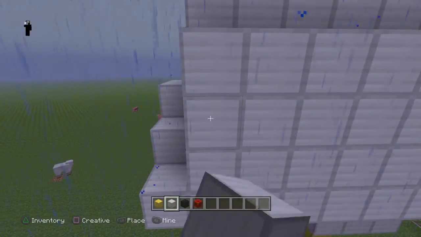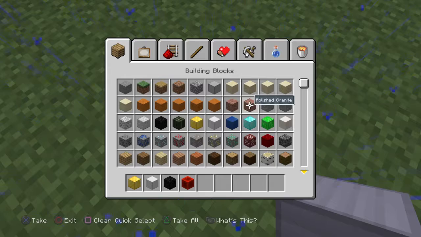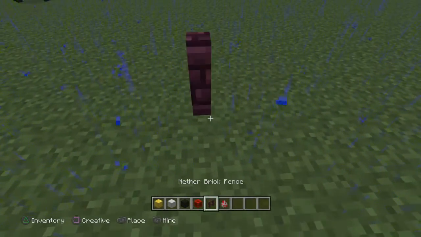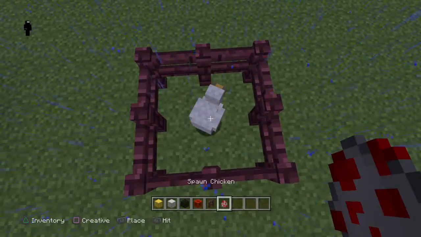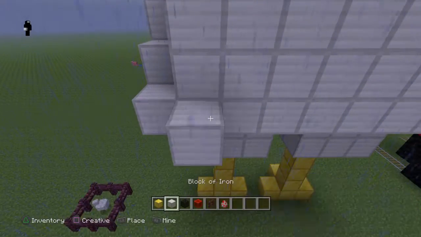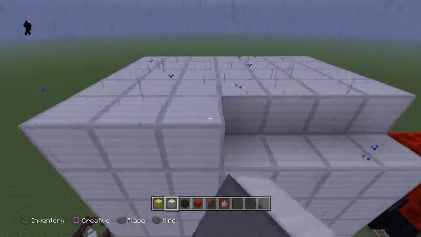I need to make his butt cheeks bigger so they look like a real Minecraft chicken. Hold on a second, I know what to do. Let's get some fence, Nether brick fence will do. And spawn chicken. Spawn one in. Okay, this thing needs to have a much bigger butt cheek. Like, literally. Otherwise, the head just won't work. We need a much, much bigger head. Butt cheek, even.